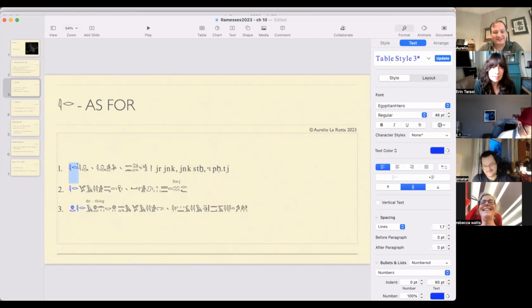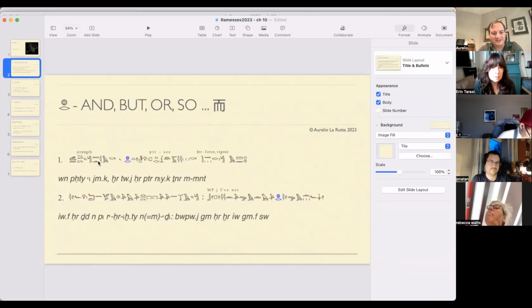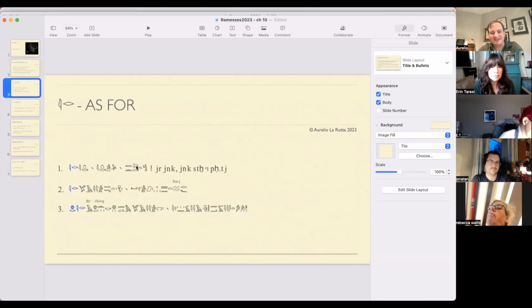So this is our new particle here, emphasizing the independent pronoun I. Then you have a mini nominal sentence, I, Seth, or Sutech or whatever. I am Seth. And then just some kind of attribute afterward. An apposition, I guess, is the word I'm looking for. I put a comma in there, just being super modern. Normally you'd see it like this: I am Seth, great of strength. So an adjective followed with some kind of qualifier after it. Before we had pechti a, which would be great strength. Here the R is qualifying the strength. Here it's the other way around, because you're basically saying, and not just great, but great of what? Great of strength. Not great of beauty or great of whatever it is, of victories or whatever we could put here. Okay, and I think that's it.